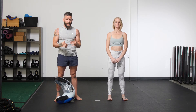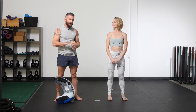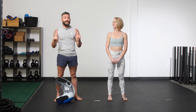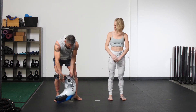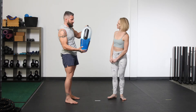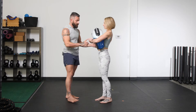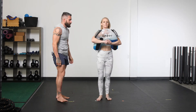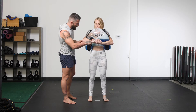Next thing we're going to do is go into our hinge — I love this part. Going back to our gable grip, we're going to practice the same hinge we did with our rope. So Serena, holding gable grip and we're going to go logo facing away. Very good. Serena, face the camera. Serena swings a lot of mace and it's very important that we keep the knuckle even with the hand.